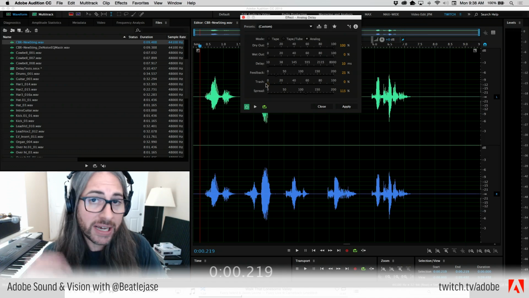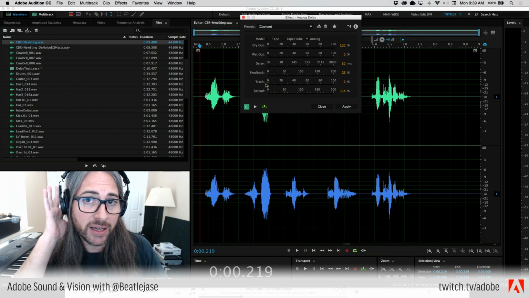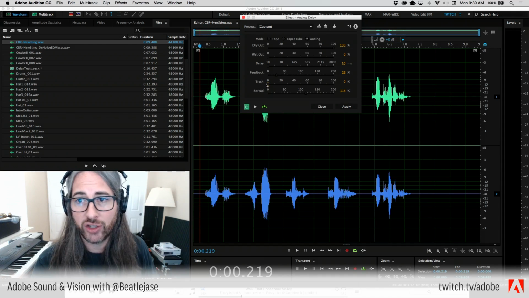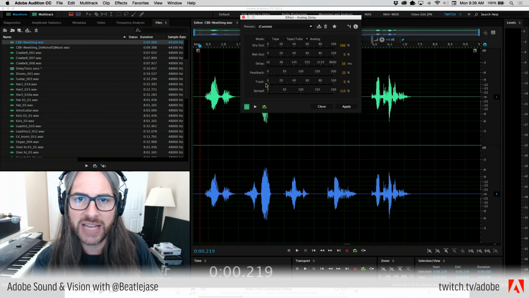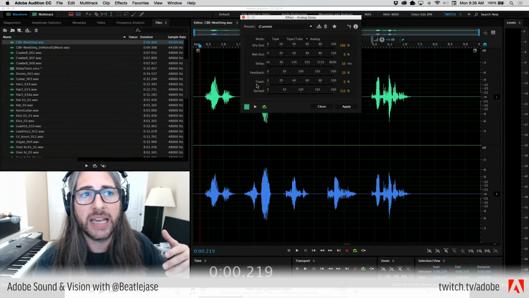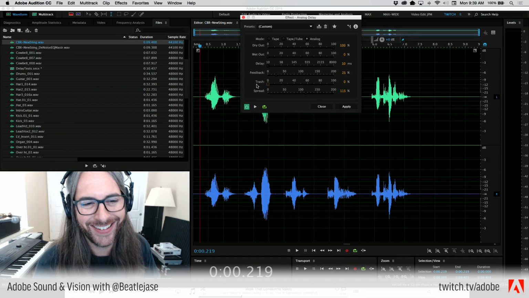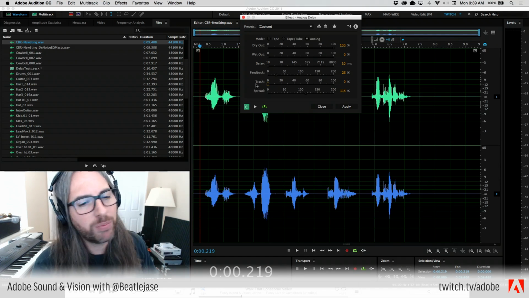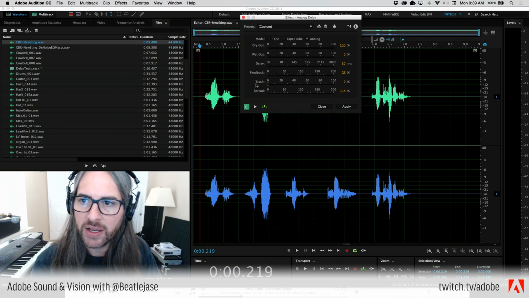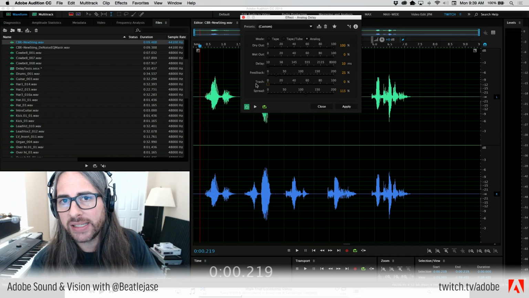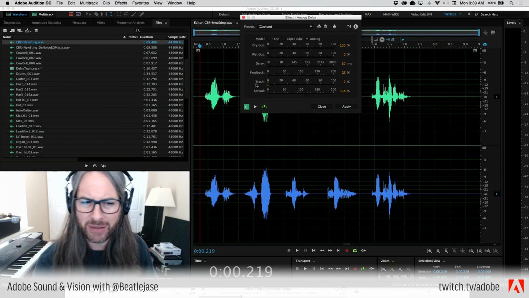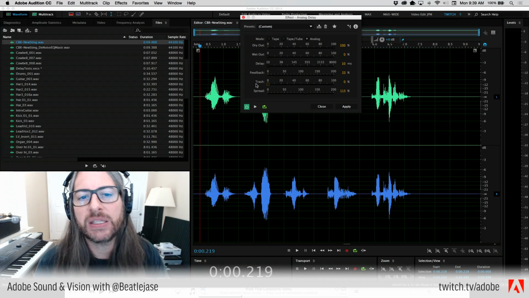Okay, trash. Now the trash setting is going to do kind of what I was just saying moments ago. The naturally occurring high-end frequency roll-off that you would typically experience in analog or tape-based delay. That's what this setting does. It trashes, it messes the EQ of your subsequent delays in a really good way, which really all it's doing is rolling off the high end. It's rolling off some of that high end harshness. So when you say, hello, the next one kind of sounds like, hello. And the next one sounds like, it gets more and more muffled. Now you might think, why would you want that? Well, it creates this very spacey kind of sound.